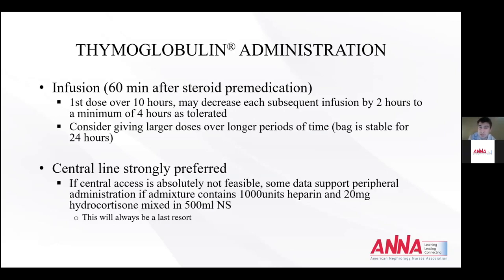You have to have a central line. I know they say you shouldn't, or there are ways to get around it if you look at the literature, but really we always place a PICC or have a central line to give this. There's a note down there, and I'm not going to go into it too much. There is a way, if you need to use a PIV, with heparin and hydrocortisone, but it's a last resort if they have no other vascular access or you can't get a central line in.